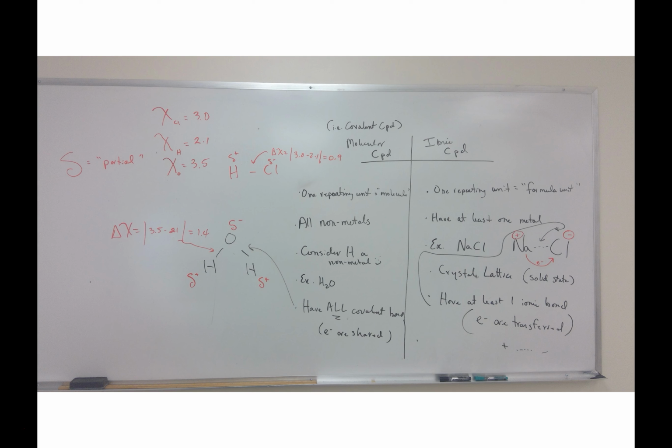We also talked about this Greek letter, this X-looking thing, that's what we call electronegativity. If you look at an ionic compound, the sodium has a relatively low electronegativity, which means it's not just going to share its electrons, but an electron is going to be transferred to the chlorine. That leaves the sodium with a +1 charge. It's what we call a cation, and the chlorine is what we call an anion.